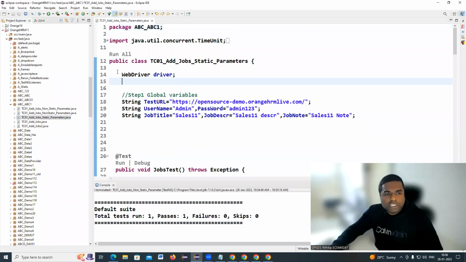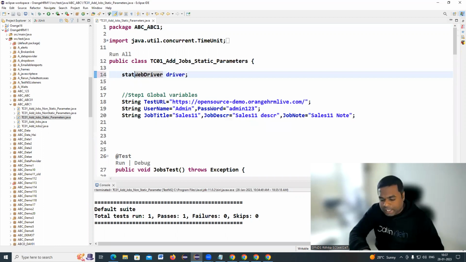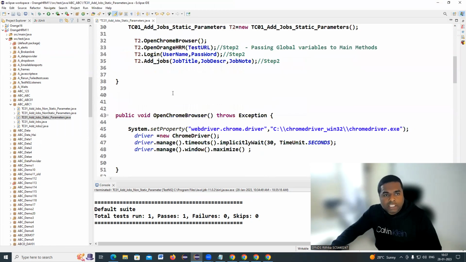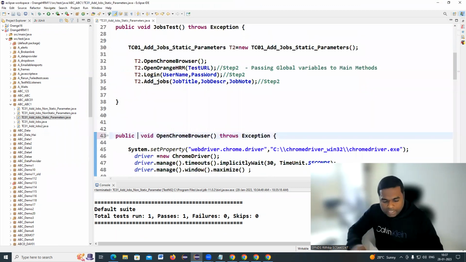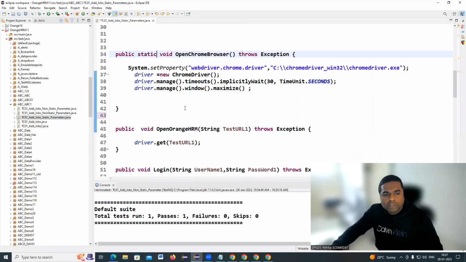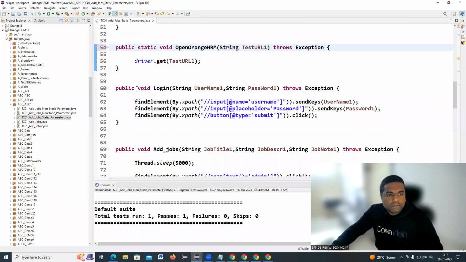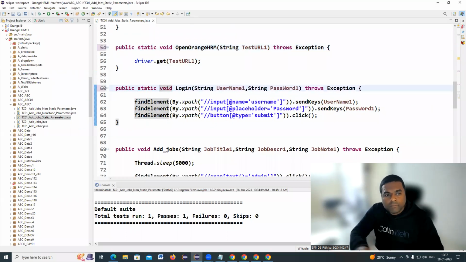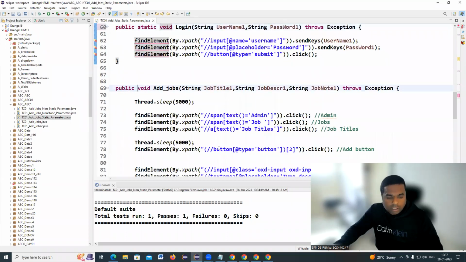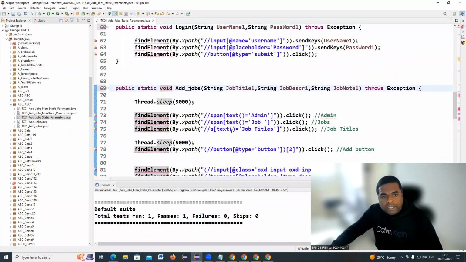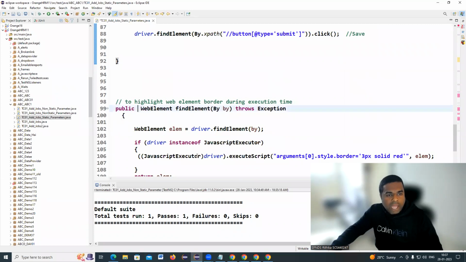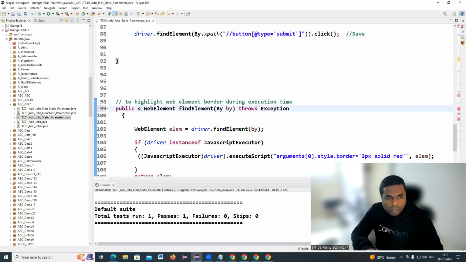In static methods, we can declare the WebDriver object as static, I told you. So I'm declaring it static, and all methods except the main test I can declare as static. I'm changing every method to static, and even the highlight of web element border I'm changing to static.